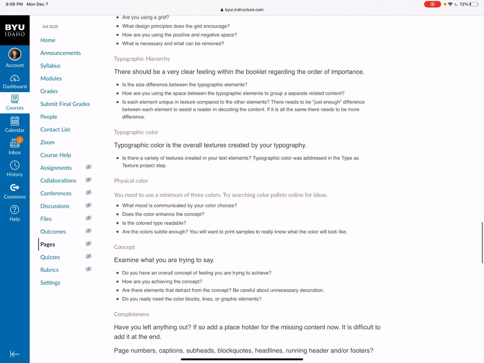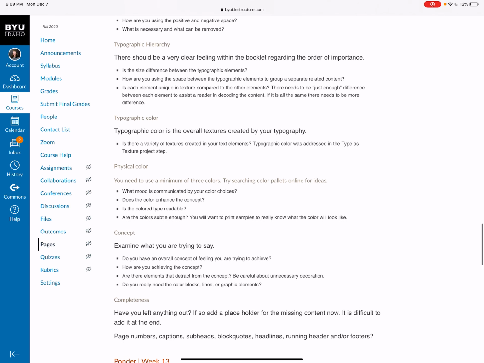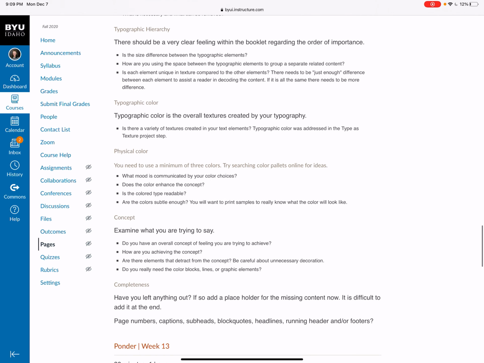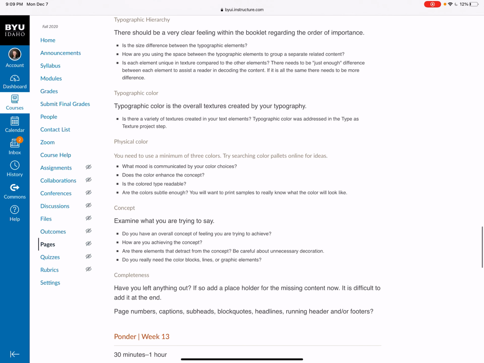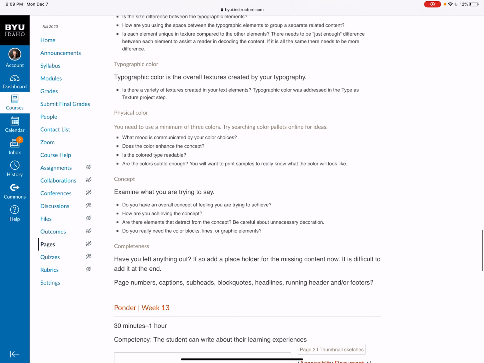Basically meaning, did you fill the page with large letters and everything is the same size and everything feels like it carries the same weight? Or did you vary the different elements on your page? So some are heavy in weight, some are small and light, some are large and blocky, creating texture by using different types of type. You can use sans serifs and serifs together. That kind of creates an interesting dichotomy. So that's typographic color, as opposed to the next step, which is physical color.